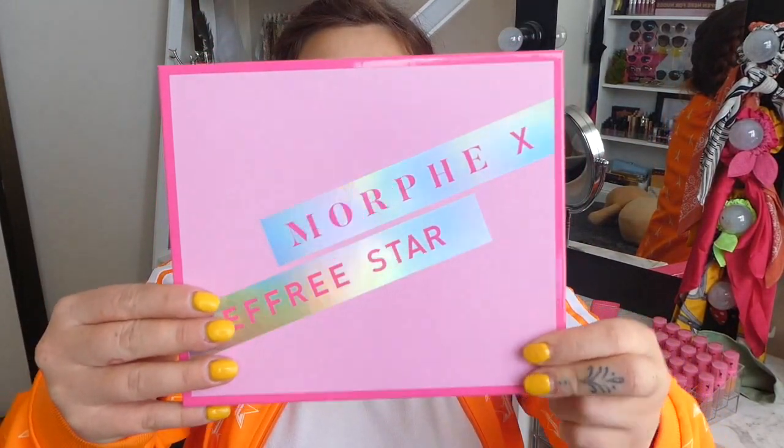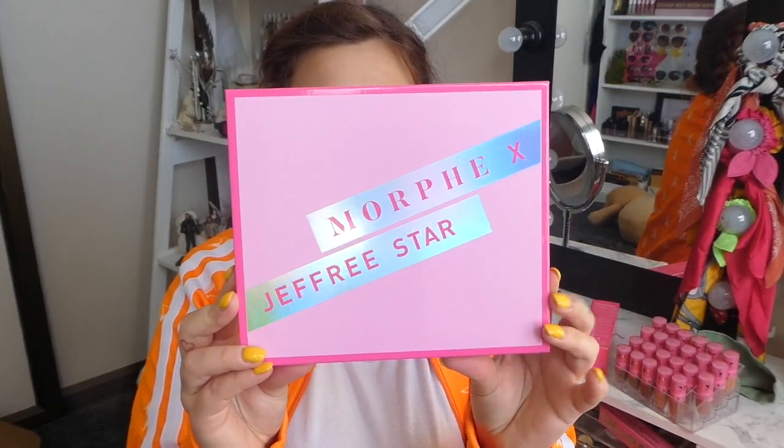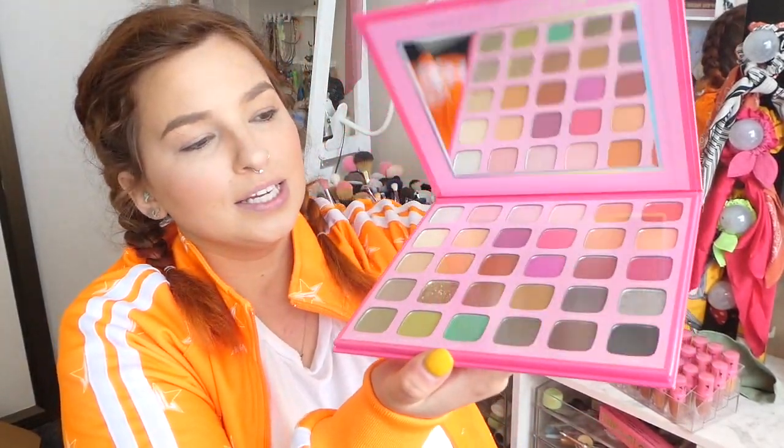and then this is the box that comes in here, also the side. Beautiful, amazing. So this is the palette here. It is so stunning. I have opened it. I did do an unboxing with my niece, so she was really excited to see it. But this is the Artistry palette. So I love that it is pink. It kind of reminds me of like a book almost. Like it just seems like it would be like a kind of school book. That's how flat it is, but I really like it. So let's open her up.